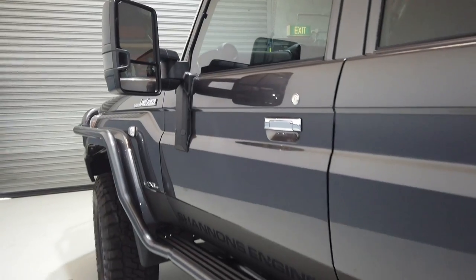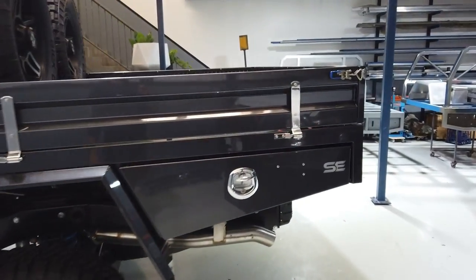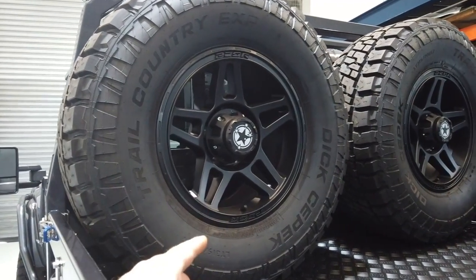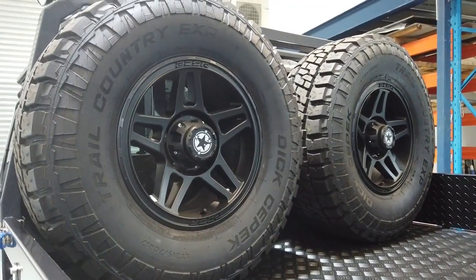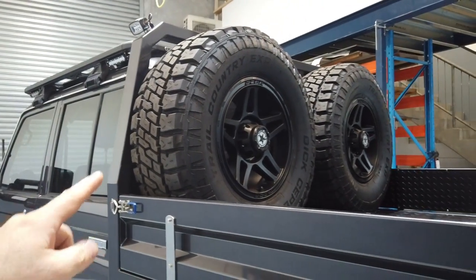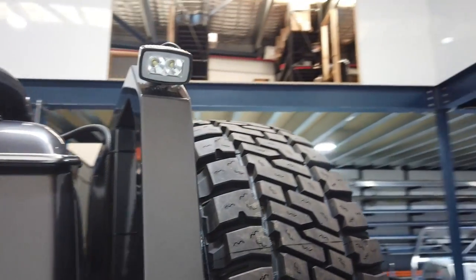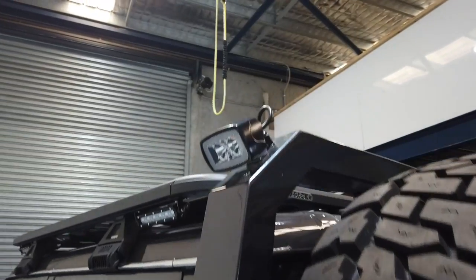Yep, got the side steps again, moving right along, and then the tray. This is our standard cruiser tray with our standard headboard, which matches our canopy. Also standard with our cruiser trays is the spare tire holders, which are built into the headboard, so there's no extra work getting the tires bolted on. And then when the canopy goes on, the tires just go to the back of the canopy, and then the canopy will butt right up to here. So another Stedi light there, which is on an external switch. That's a nice little bright little bastard.